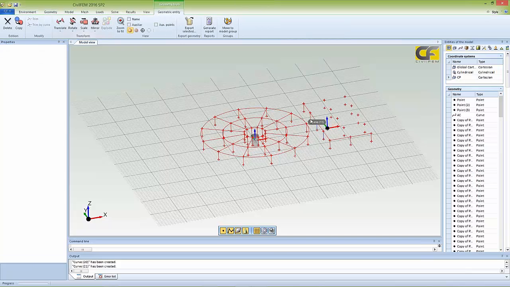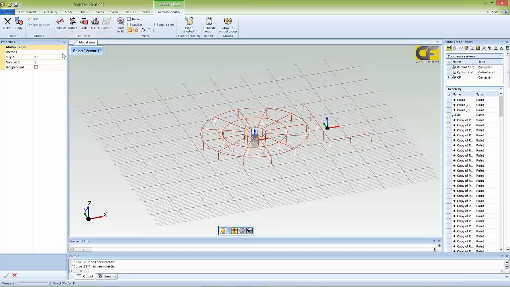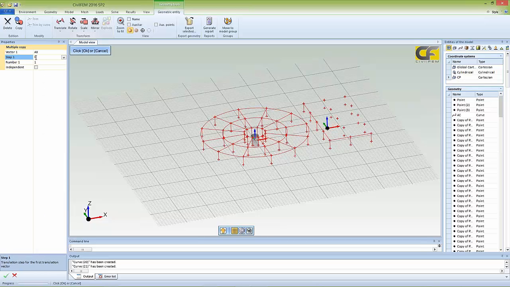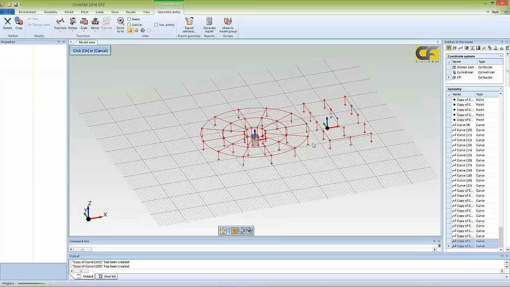Now we're going to select the portals in the Y direction for copying in its orthogonal direction, the X direction. Now we're going to copy this in the X direction.